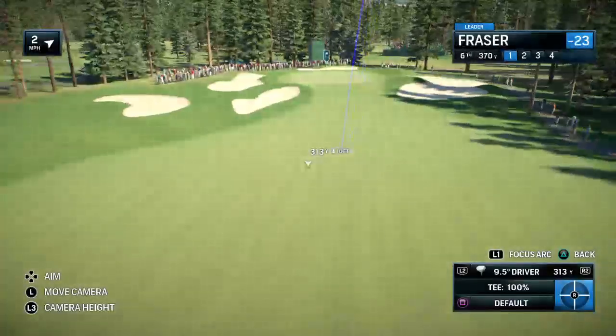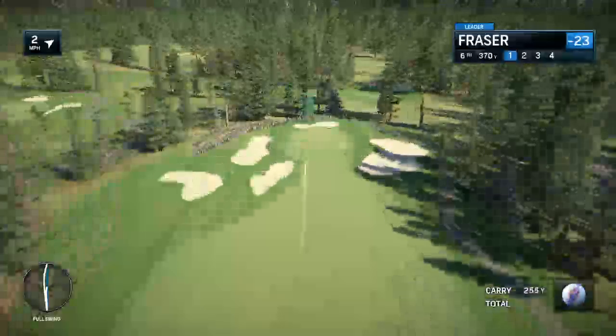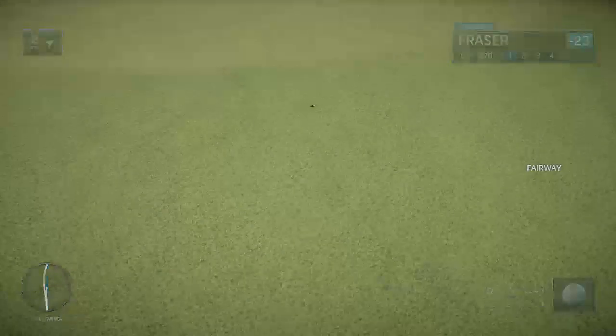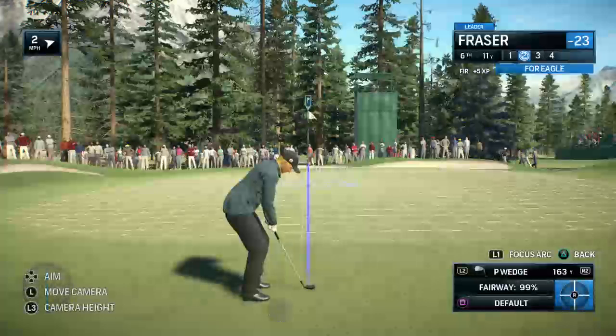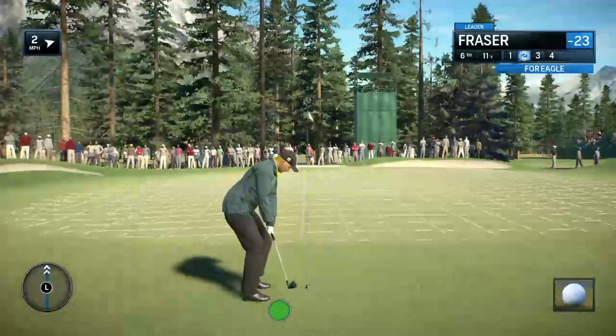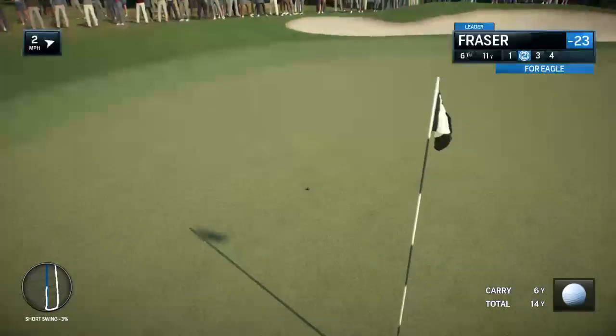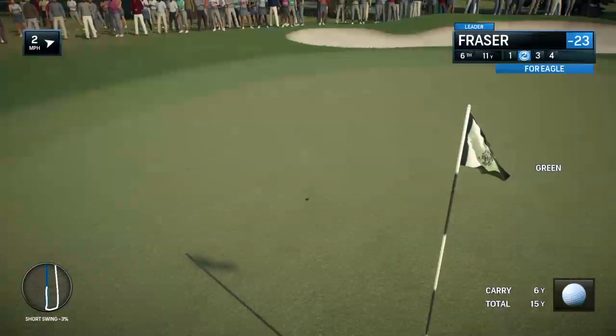Frank, the 6th here at Banff Springs, a good little hole, isn't it? It is very tempting, very easy to sort of just stand up there and wail away with the driver and get caught. It's a generous fairway. You could hit any club down there and you're not going to have a problem with the second shot. So it's just trying to find a yardage that you're comfortable with. That was nuclear. Second shot. Good look at the green. And he's made it onto the green now.